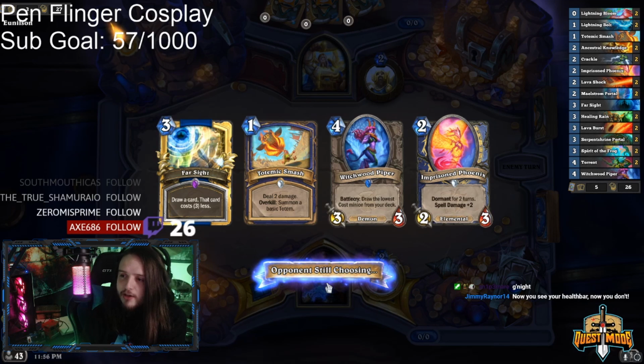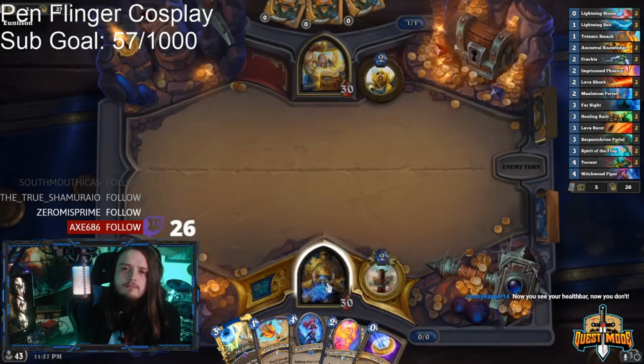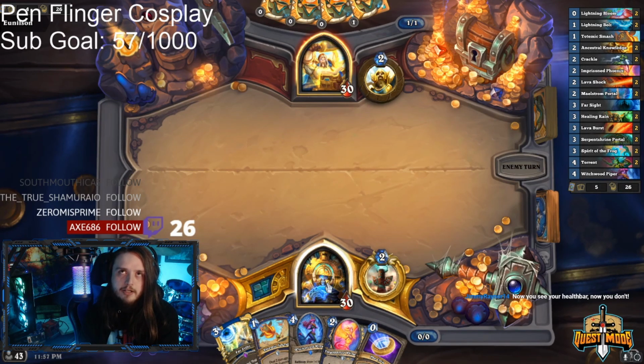I do like Landslide over the portal, though. Much stronger clear with the spell damage. That might be a better reason to run it. I don't think the minion's actually that impactful. Isn't it also just one mana? Might just be better.